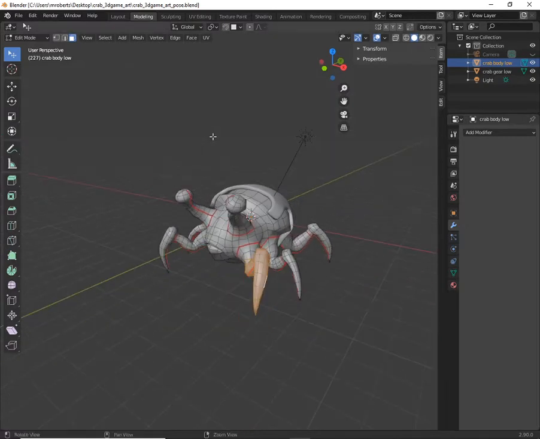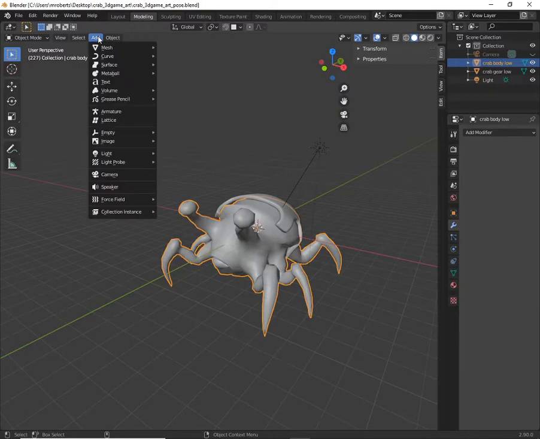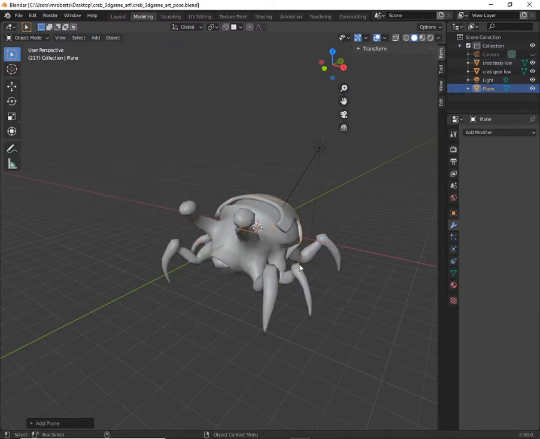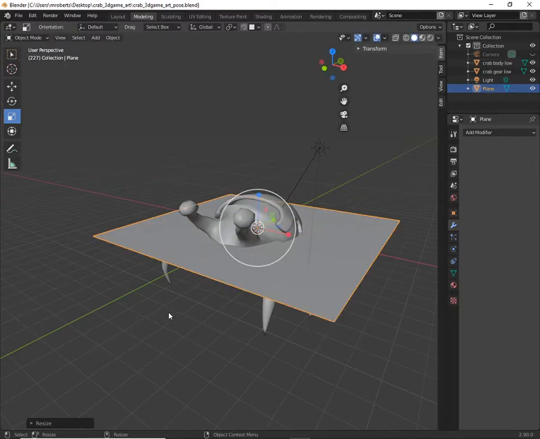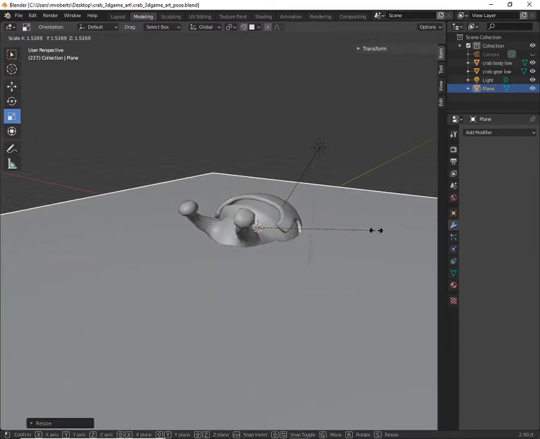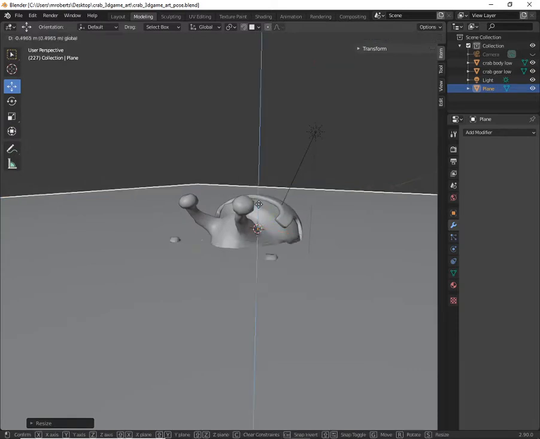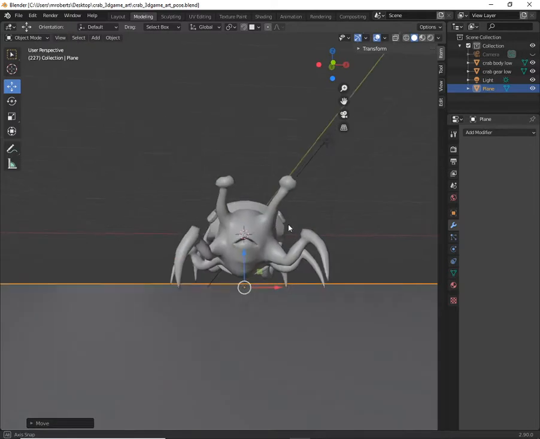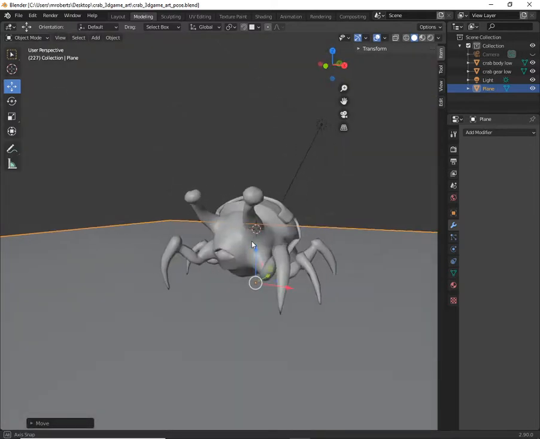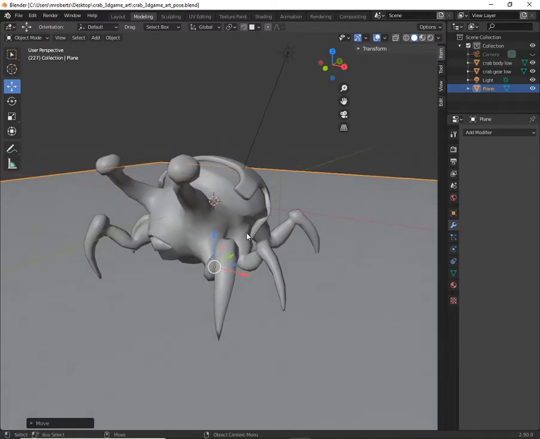So I'm going to go back to modeling really quick, and in object mode, we can go to Add, Mesh, and we just add a plane, right? I'll hit R for scale, of course, and middle mouse button will allow us to drag it up to make it bigger. All right, there we go. And then, of course, W for move, and we can grab that blue arrow and move it down roughly so the crab feet stick through it a bit. Some crab feet can be up because we've got a pose for it. That's fine. We just wanted a floor for our crab to be sitting on, right?